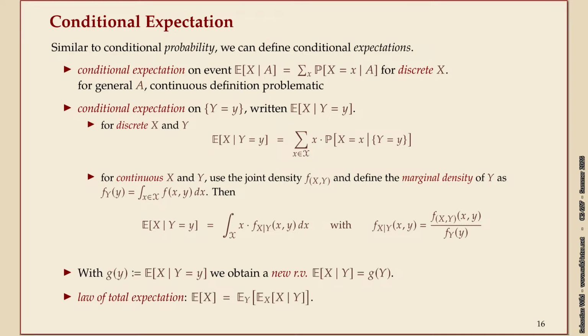The last thing I want to point out here is if you have some conditional expectation of either kind, discrete or continuous, you can actually turn that into a new random variable itself. So first of all, if you fix the value of y, the little y, the value that you condition the random y to have, then that's a function. And now you could say I'm taking one random variable, I'm applying a function. That's just composing two functions. That's again a random variable, g of random y. And so we can denote this by this.